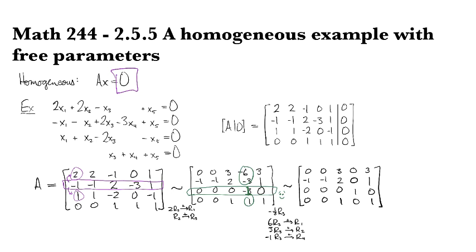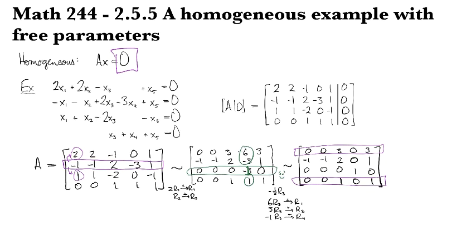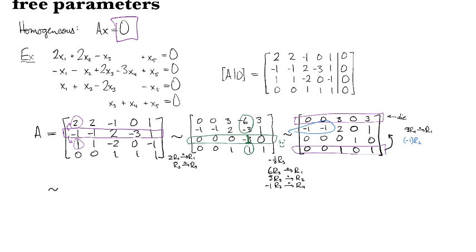Now, let's see. So I've got this row here is a scalar multiple of this row here. So I can get rid of one of those and rewrite it. So what all am I going to do? So I'm going to take this one, I'm going to take that one and move it up a little bit. This one is going to die because I'm going to subtract -3 row four added to it. And then I'm going to make this one here start with positive numbers. So I'm going to do -1 times row two.